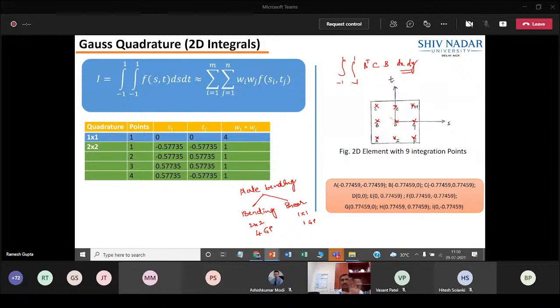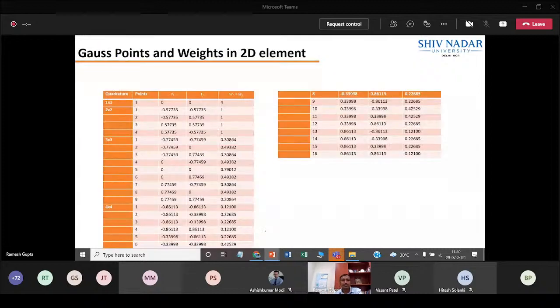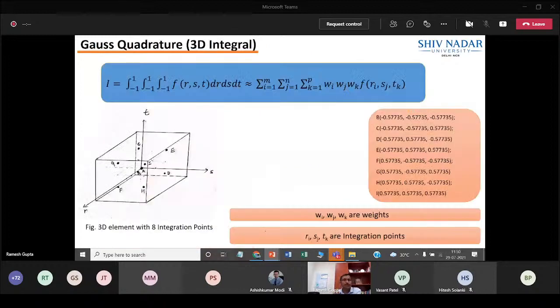So this is where you have, in terms of the 2D, the points, and I also mentioned exactly where the locations are. You can look at 3D also. For example, for 3-dimensional elements, you need to integrate from -1 to 1, -1 to 1, -1 to 1, let's say B transpose C B dx dy dz. So you have a volumetric integral. That is where you need to have 3D integrals.